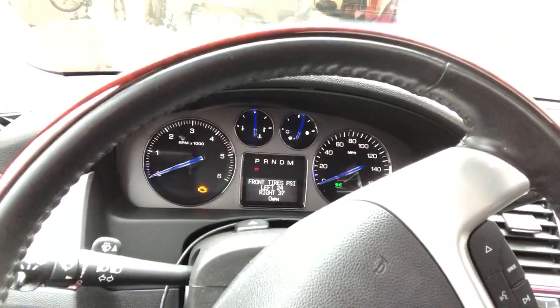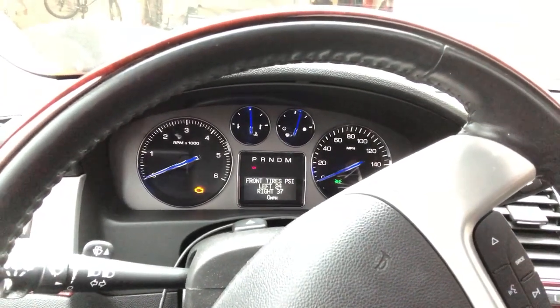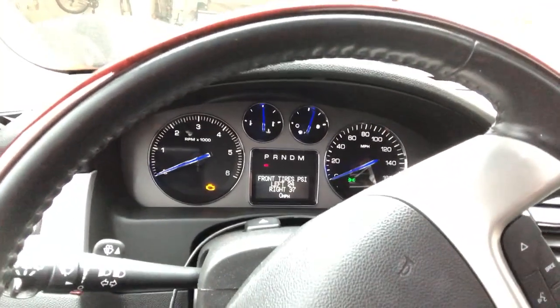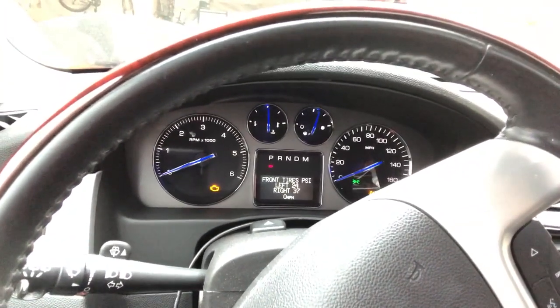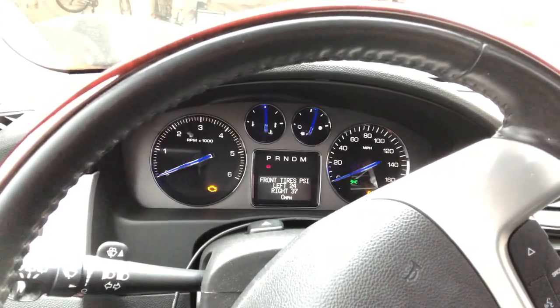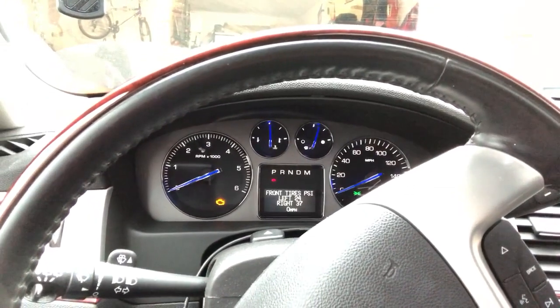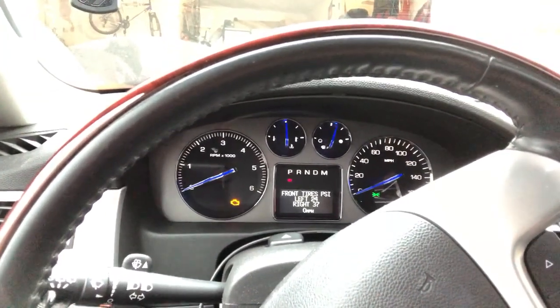But right now they're off, so it's not giving me the right reading. Right now it's telling me my left front is low on air, but it's actually my left rear that's low on air because I had the tires rotated. So I'm just going to go through a little bit on how to reset your tire pressure monitor sensors on all four wheels.